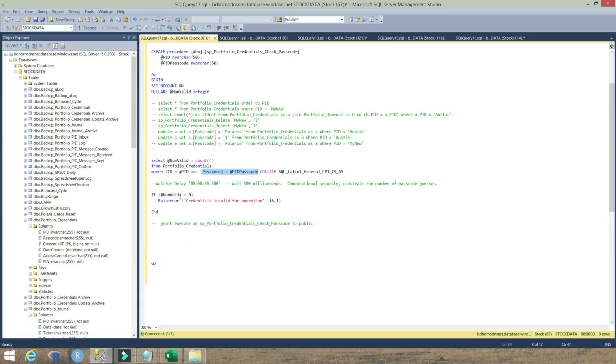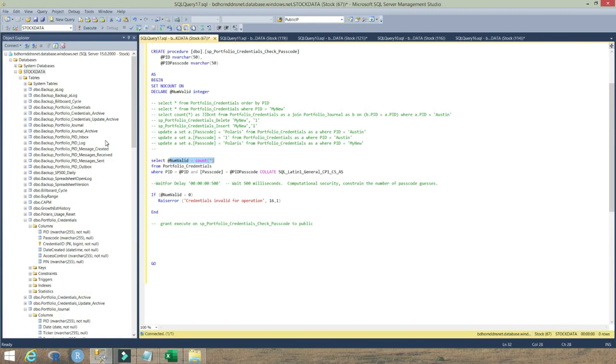Now you can see here that this simply says that if the total count where this condition is true is 0, then an error is raised and passed back to the caller of this procedure. Otherwise, if there is no error, it's considered to have completed successfully. Direct your attention over here to the left.